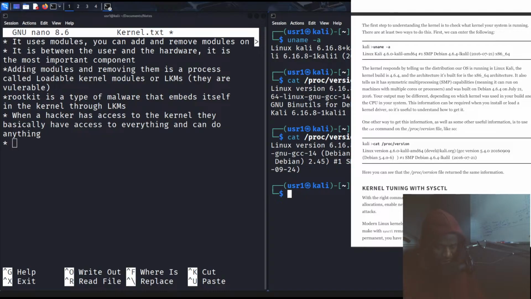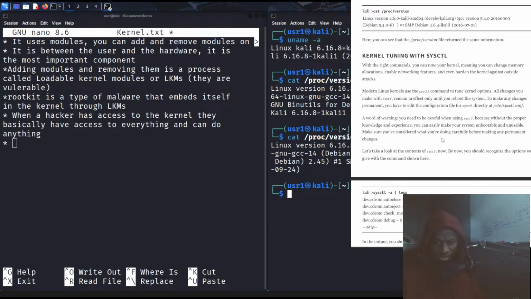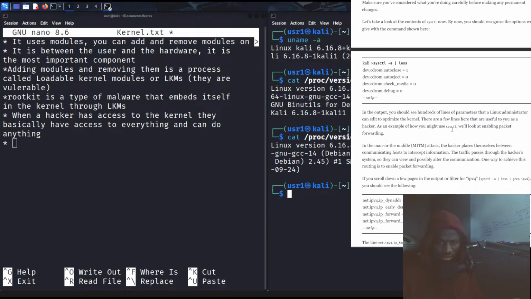By now, you should recognize the options we give the commands shown below. Oh, I forgot to. Okay.